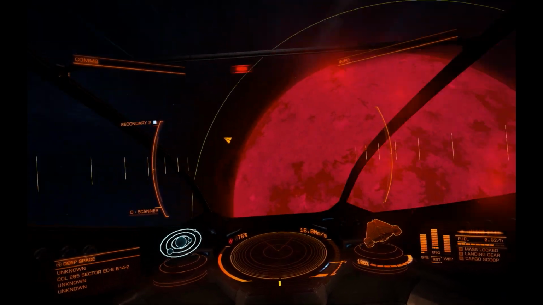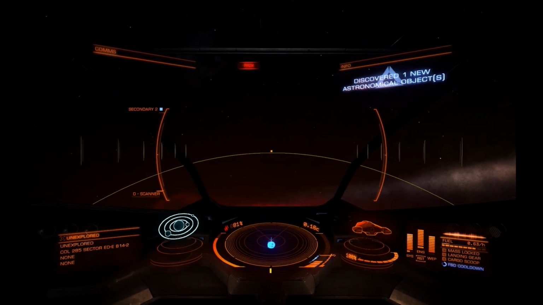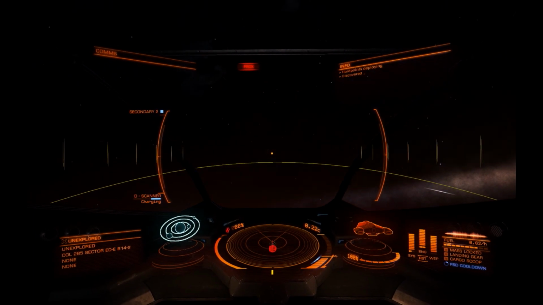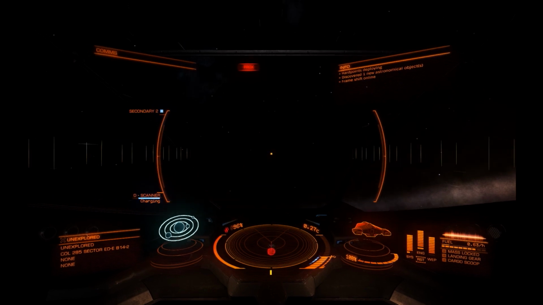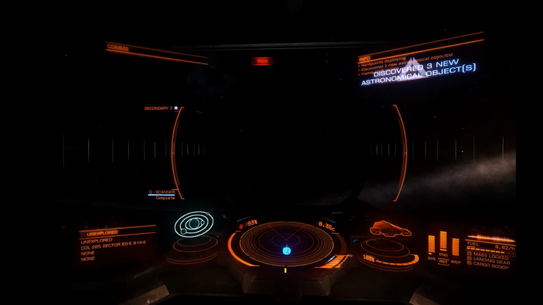Right, here I come. New system. Ooh, red star. Nice red star there. This is me trying to fuel scoop a star that won't fuel scoop. I have a fuel scoop on board. So the very first thing you do, as soon as you turn up, it will give you the star for free. Now I've done the D-scan, see, discovered three new astronomical objects.